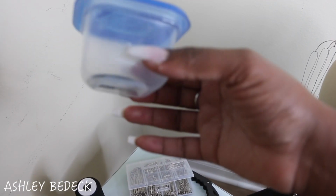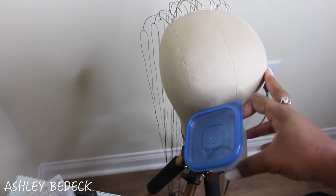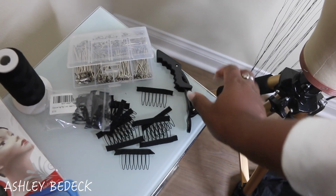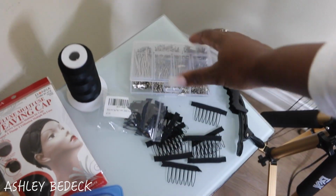And I usually have a few hair ties in here too, so that when I sew down the lace frontal to the wig cap, I can tie it up into a tight bun, and that way it won't get in the way of the rest of the hair. I also have a clip which makes it easier to move hair out of the way. Both of these I ordered from Amazon.